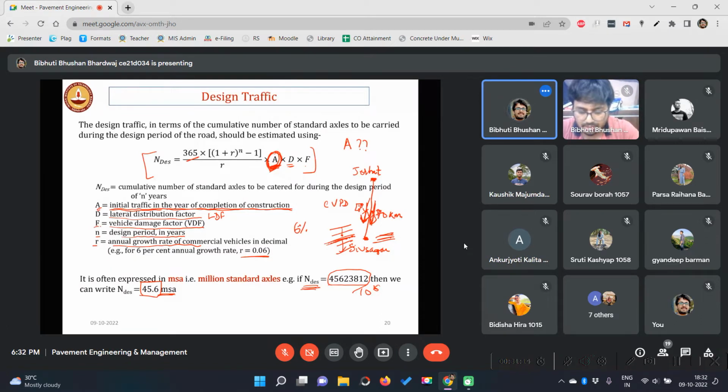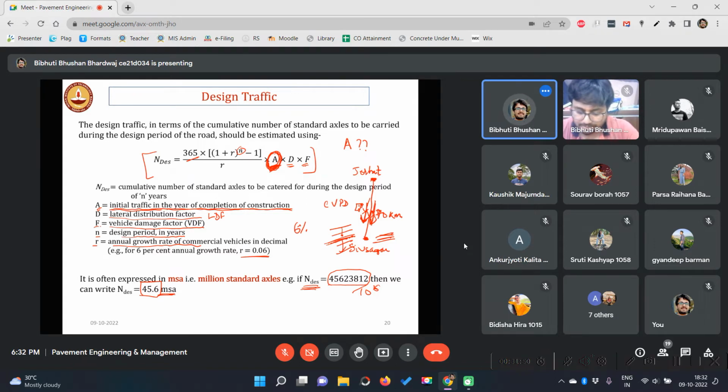Okay, but the thing is, you have calculated everything, you have multiplied with 365 and all. So growth rate also you have included. The vehicles will increase by some percentage because the country's economy is booming. Then vehicle damage, everything you have considered, it will increase in the next 15 years. It is going to increase, right? So 15 years you will put here, so you will calculate.